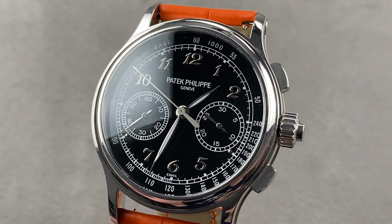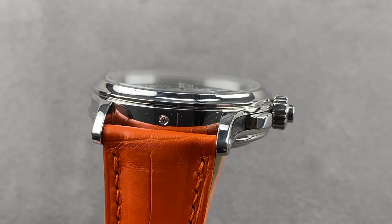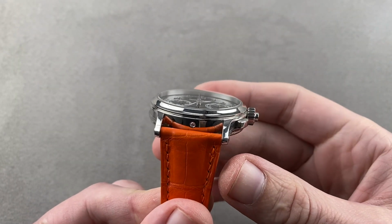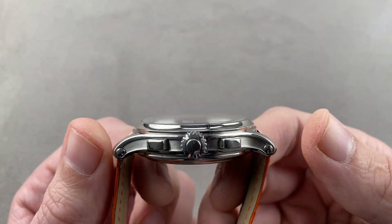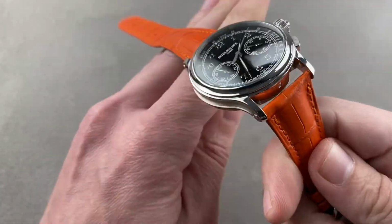So the timepiece in platinum features the characteristic top Wesselton diamond between the lugs at 6 o'clock. That's how you know it's a modern day platinum Patek. And we're going to throw this watch on my wrist after we talk about the size, which is 41mm in diameter, 13.9 millimeters thick, 49.8 millimeters lug-to-lug, and then 22 millimeters the spacing between the lugs.